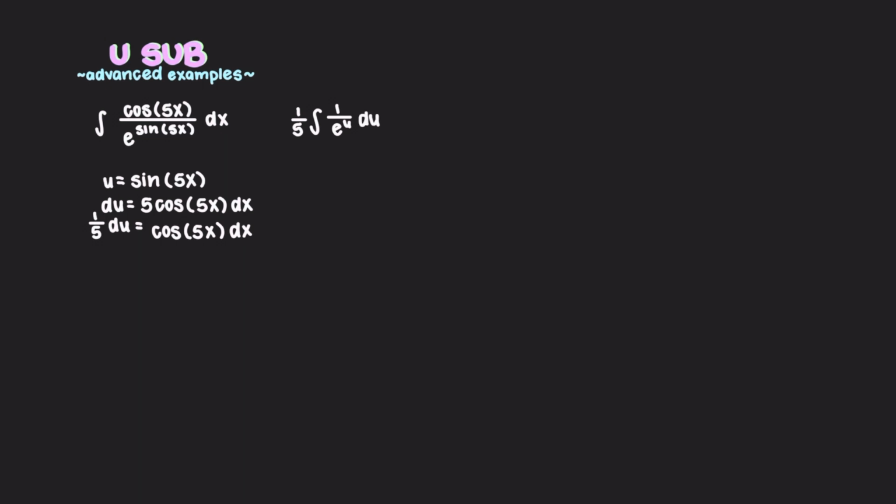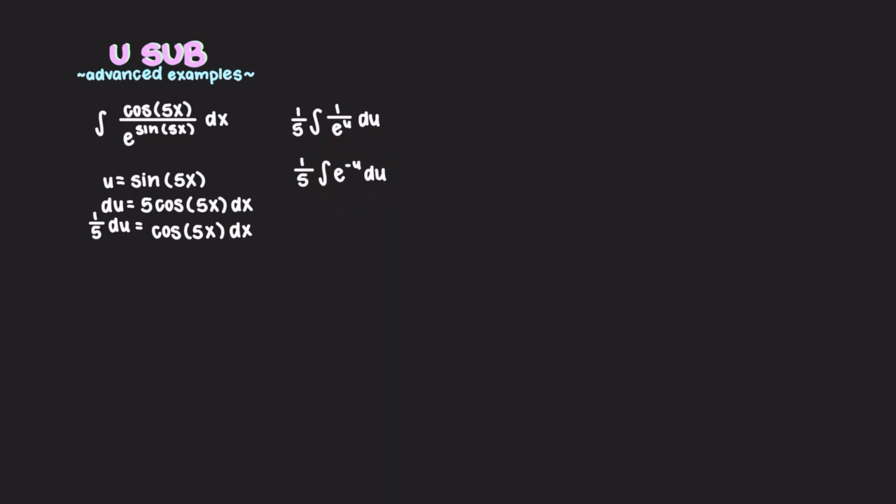Okay, so now you might be like, all right, well, is this just ln of e to the u? This is a super common mistake, and it's not true. If it was 1 over u, the integral of 1 over u would be ln of u. But it's 1 over a function, which doesn't equate to the ln thing. So we have to simplify this a little bit to make it easier for us to integrate. So this is going to be the same as e to the negative u du.